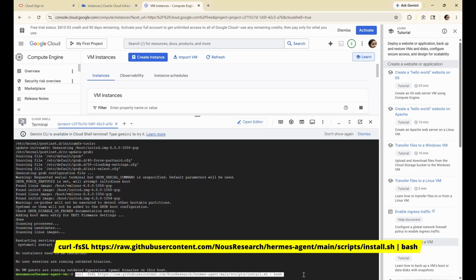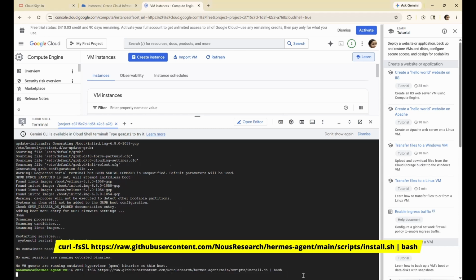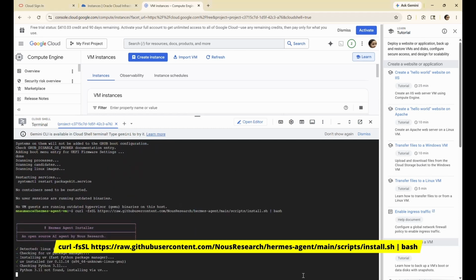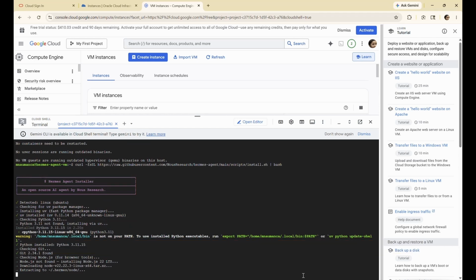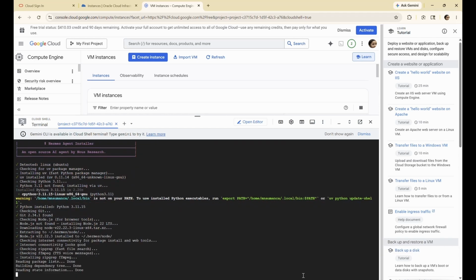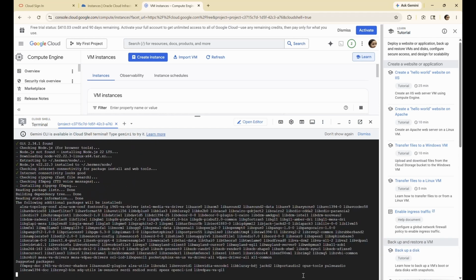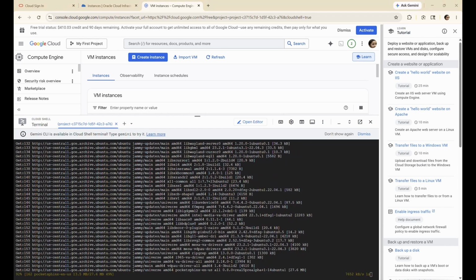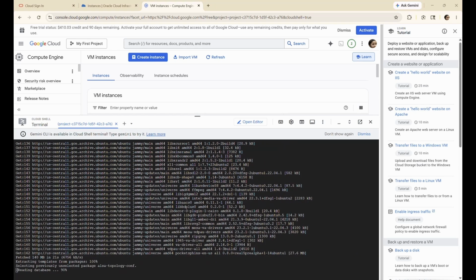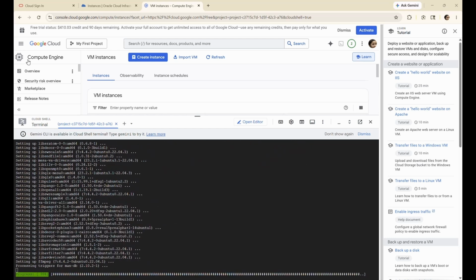This downloads and installs Hermes Agent along with all its dependencies. It takes about 2-3 minutes because the E2 micro has only one CPU. But that is fine because the actual AI processing will happen through an API, not on this VM.